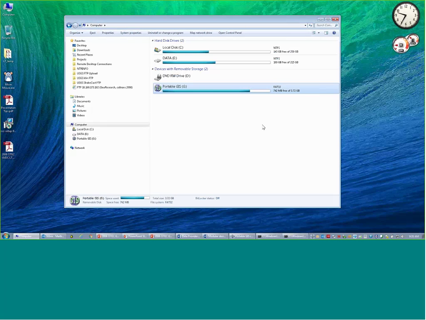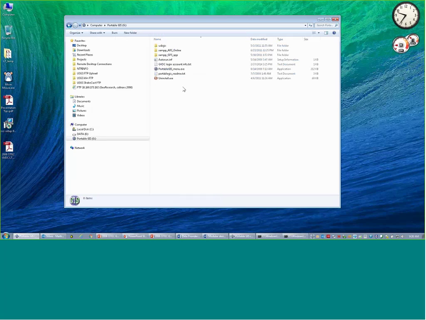And this portable GIS framework is basically everything you need to run a web server all under one directory. In this case, I actually have that all sitting for myself for long-term storage on a flash drive. So this drive G is just a 4 gig flash drive that I have plugged into my laptop. Everything's all self-contained. And I've got a couple extra things in here that you won't have. These two XAMPP folders here you won't have, but you should have everything else.